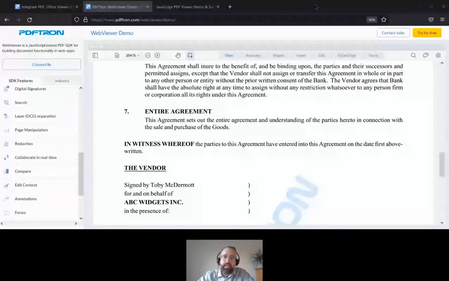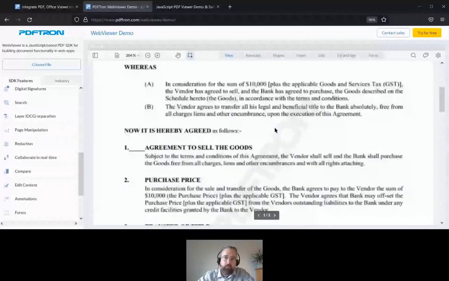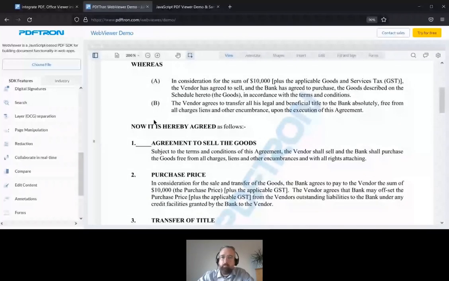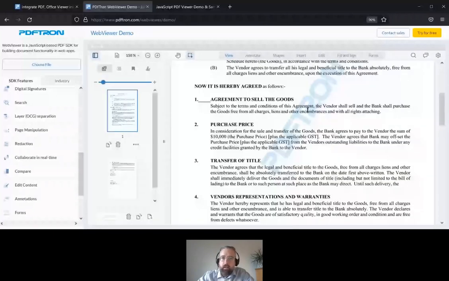Now, in terms of the editing of Office documents, essentially when we load them into Webviewer, it's very similar to working with them as if they were originally PDF documents. So the kinds of editing that we can do is very similar to the editing that we can do with PDF documents. So we can do things, as I was saying, like delete pages or rotate them, merge different documents together, and we can also annotate these files as well.